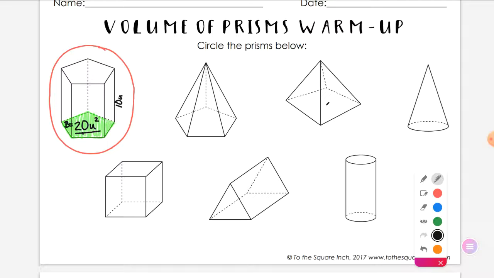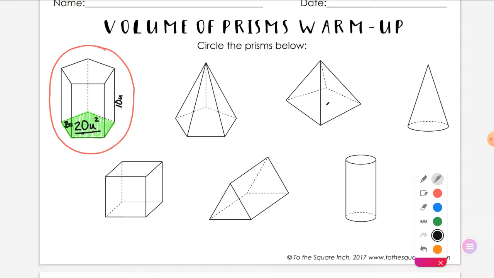Next one. Stella. No. No, it only has one base. So is that even a polyhedron? No, because it's not made up of polygons. A circle's not a polygon. Anytime there's circles involved in 6th grade, it's just one of the weird ones. See, you just changed your mind, didn't you?